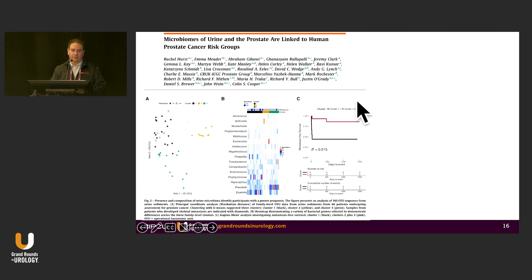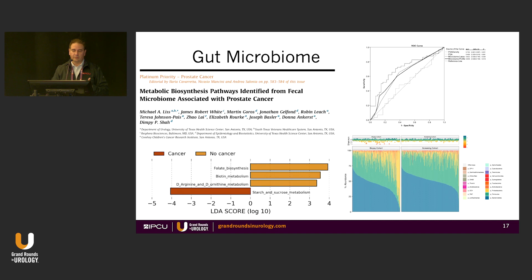Microbiomes are linked — other groups have confirmed this with post-DRE samples. On the left side of the screen you can see many different clusters forming. This is what machine learning is doing: taking all this genetic data and putting people into groups to see how they may respond differently.